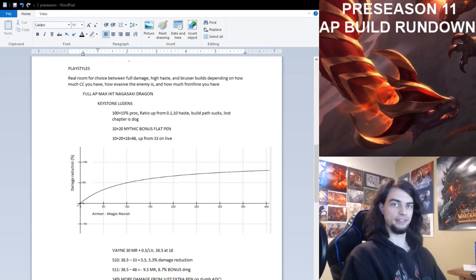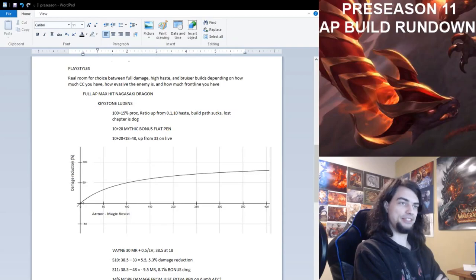Our mythic is Luden's Echo. Now I know what you're thinking, but Vera, we can't build Luden's Echo, it's got mana! No! Wrong. I'm going to sell you this pen harder than Jordan Belfort. Listen to this. So, compared to last patch, Luden got a bit of a buff. As expected, it's a mythic now.